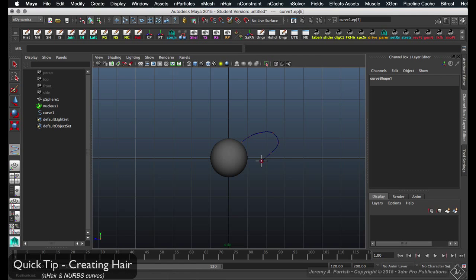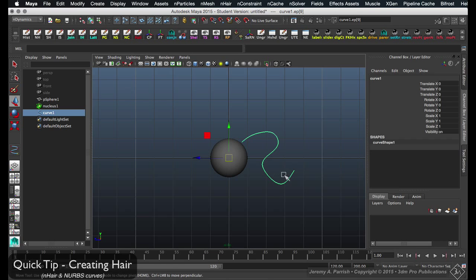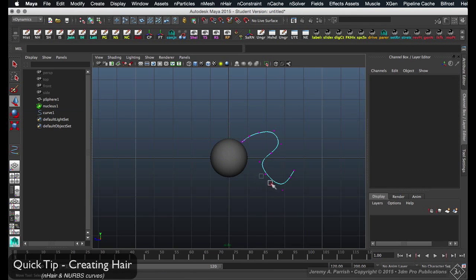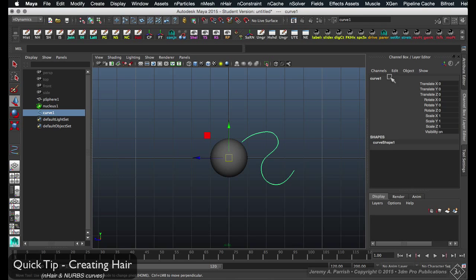And I'll give it an interesting shape, just so that once we do have some hair, it'll also look interesting. Okay, so there's a curve. And let's say that's it. Okay. And I'm just going to name this just so we know what it is. It's going to be my original curve.